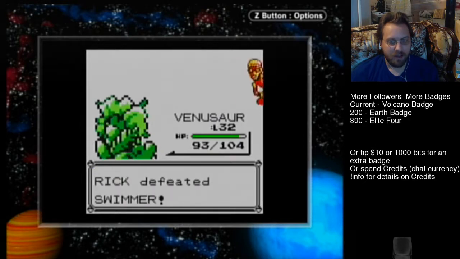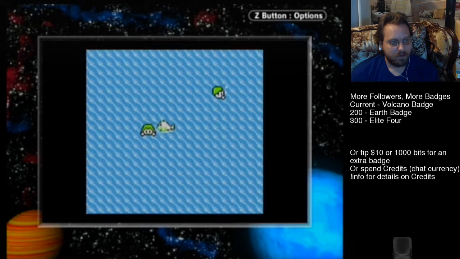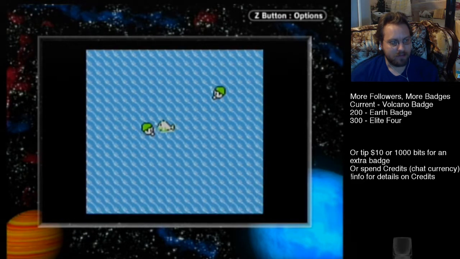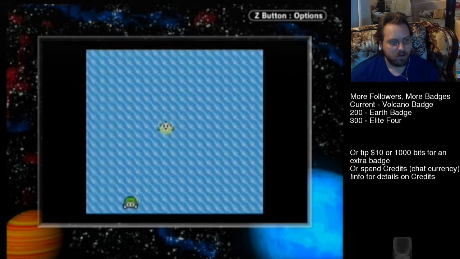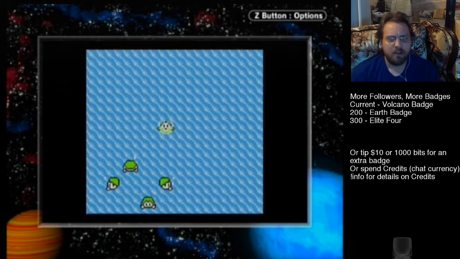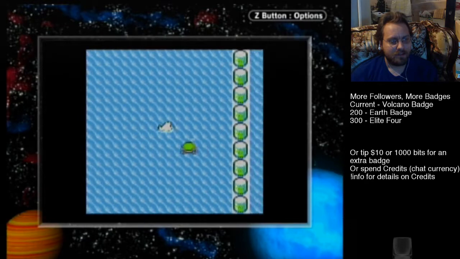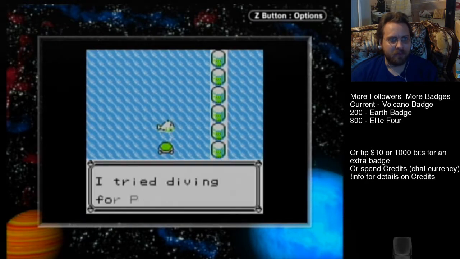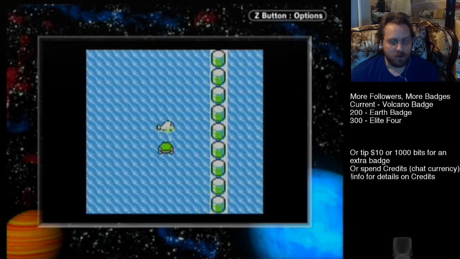Hey, another battle won. Glub. I see a couple of islands. Oh yeah, so now there should be another trainer. Do I miss a trainer? I think I missed a trainer. Yeah, here we go. I looked at a map before because I didn't want to miss any trainers. Tried diving Pokemon, but it was a no-go.